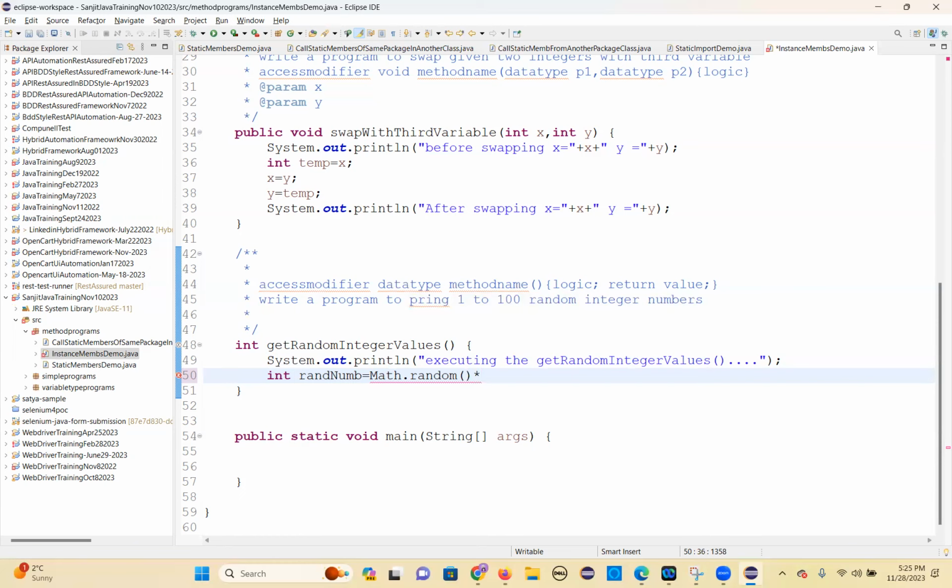So I have to multiply this. Okay, if I multiply, still this won't give integers, but this will give you a double data still.